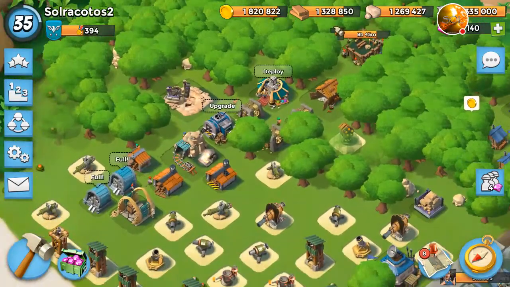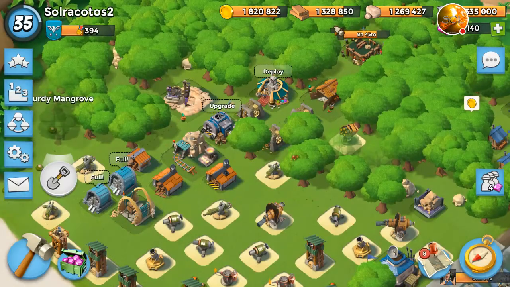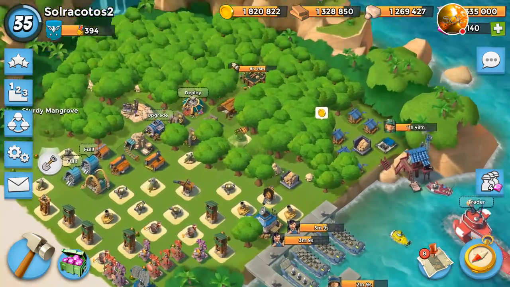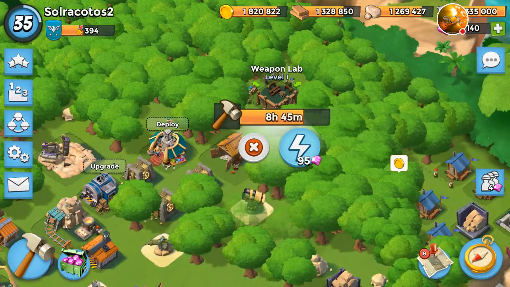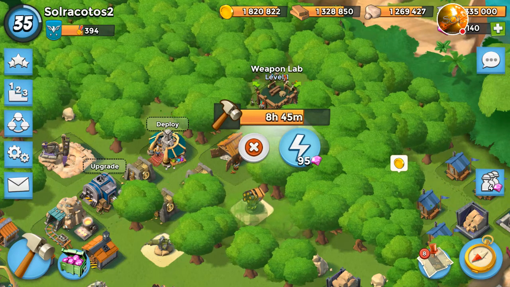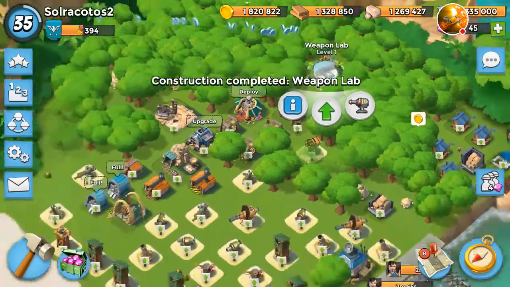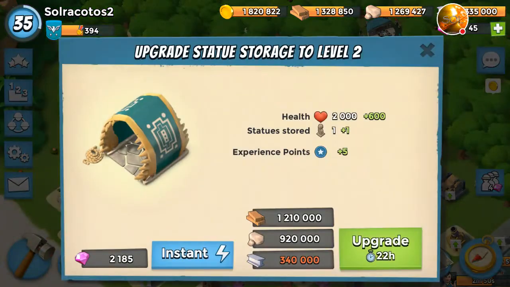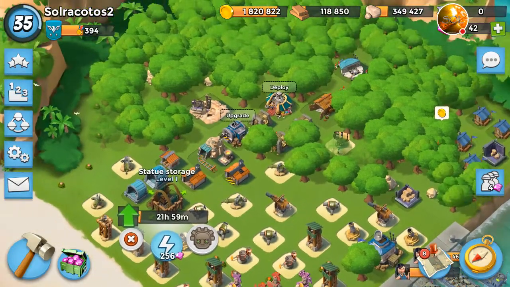So I cannot upgrade my thing, huh? Wait, am I upgrading something right now that I'm not? Oh, okay, because I need to finish the weapon lab. That is the reason why. Do I want to finish the weapons lab? Yes, let's finish the weapons lab. Let's see. 3 diamonds for 5,000. That makes more sense. Perfect.